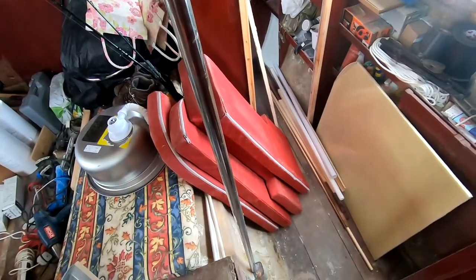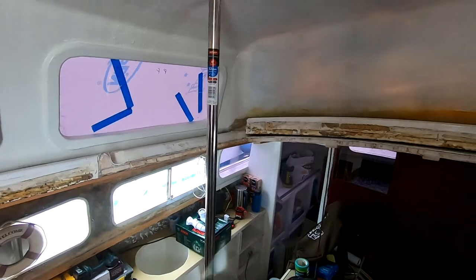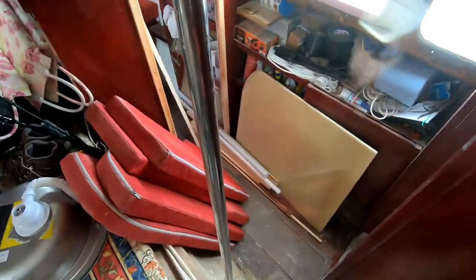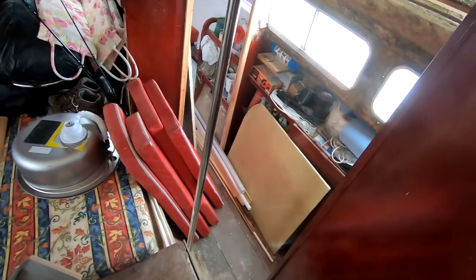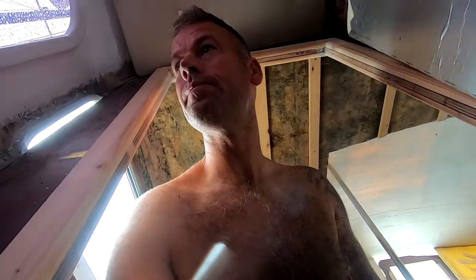That all went off last night nicely - the feet as such are fixed and that's going to make life so much easier getting up and down the stairs, especially when I've got little people on the boat - just that bit of extra security and safeness. I've got two of the feet because initially I was going to have two at the top, but now I've done this design I need to go and buy another two new feet. Hopefully as I bought them a few months ago they're still available, so I'll find the two I have, get their measurements and the make and design, and go and get them.